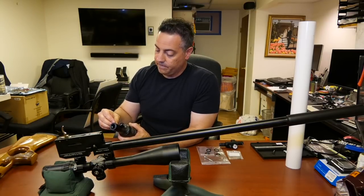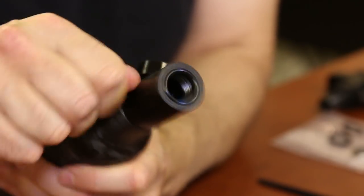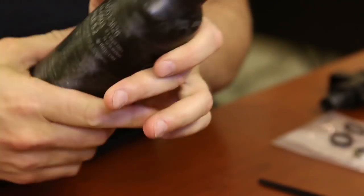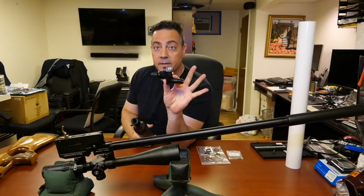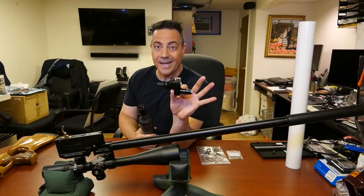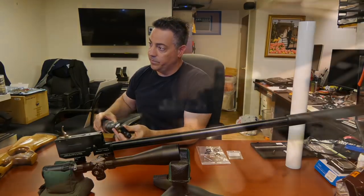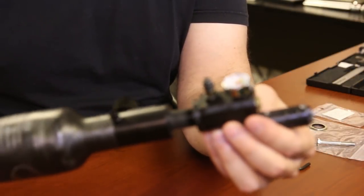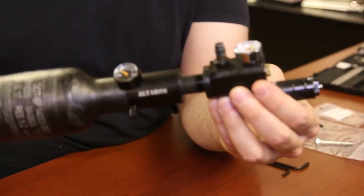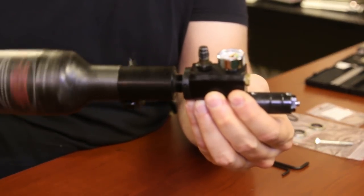Put back the fill nipple, but hand tight. Good. Now we have the valve with the valve screw. Again, M18 1.5 by 1.5. I guess it's a metric type of thread. So you have your valve with your bottle. Screw that in. All by hand. Make sure you're not cross-threading.